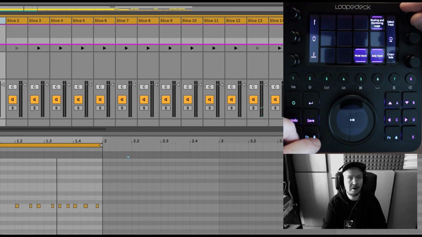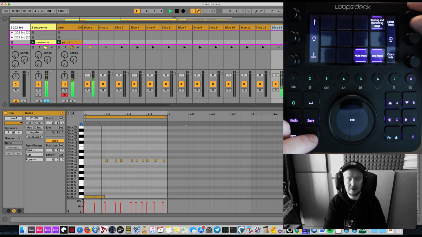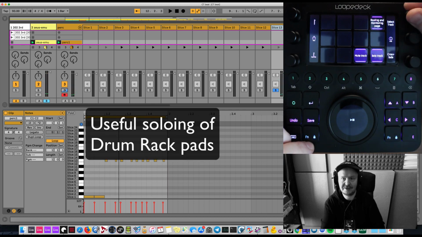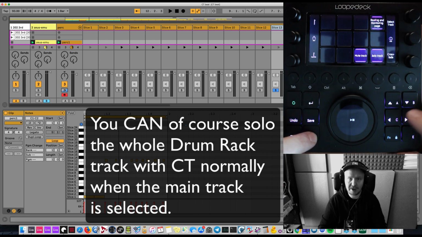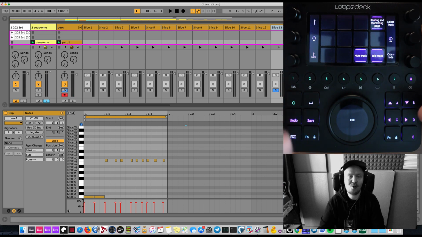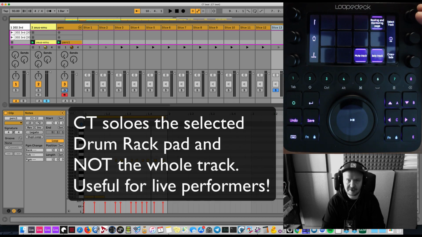I'm gonna go back and unsolo this track, the main track. See, this works in a very interesting way. I'm soloing the track inside a drum rack, and it doesn't solo the main track, but it solos the pad. Let me tell you, when I was playing live a lot, I always wanted to be able to solo this one track inside a drum rack. Like, for example, let's say you have a really busy drum loop and you want to just solo the kick and sort of mellow down the energy. And this does exactly that.